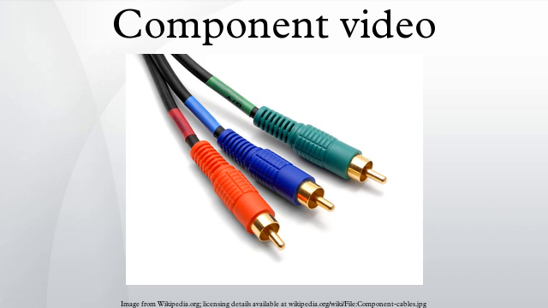Sync on red or sync on blue, where a composite sync signal is overlaid on either the red or blue wire. Composite sync is common in the European SCART connection scheme. RGBS requires four wires: red, green, blue, and sync. If separate cables are used, the sync cable is usually colored yellow or white. Separate sync is most common with VGA, used worldwide for analog computer monitors. This is sometimes known as RGBHV, as the horizontal and vertical synchronization pulses are sent in separate channels. This mode requires five conductors. If separate cables are used, the sync lines are usually yellow and white, yellow and black, or gray and black.